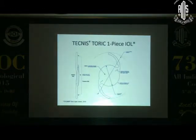So most of the toric lenses will come in a single piece design, and they would have a marking either as dots or as a straight line. These markings are usually made with laser, and they signify the axis in which the lens has to be placed. In a single piece lens, it would be essentially at the optic haptic junction. In the plate haptic lenses, it would be in the long axis of the lens.